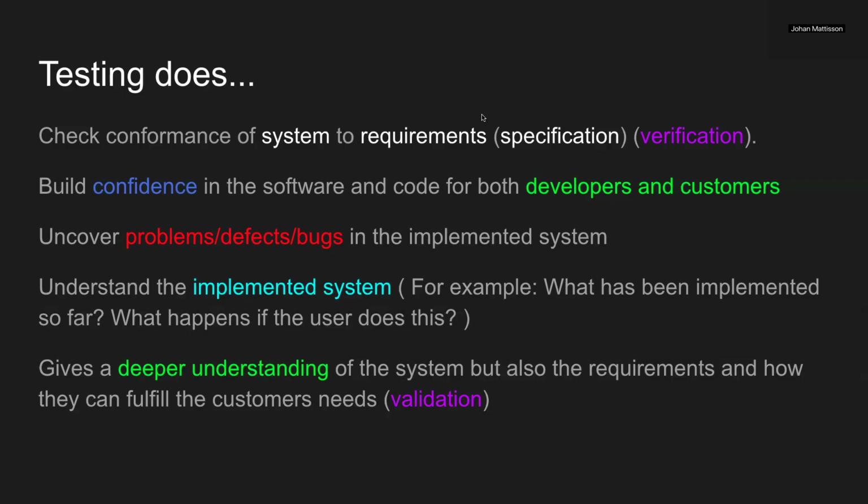Another part of it is to discover problems, defects, bugs. But we also use it to understand the system more. Sometimes you can do exploratory testing, where you sort of randomly run through the system. If you have a testing role in a company, you might do this more often. As a developer, you probably don't do it as often.